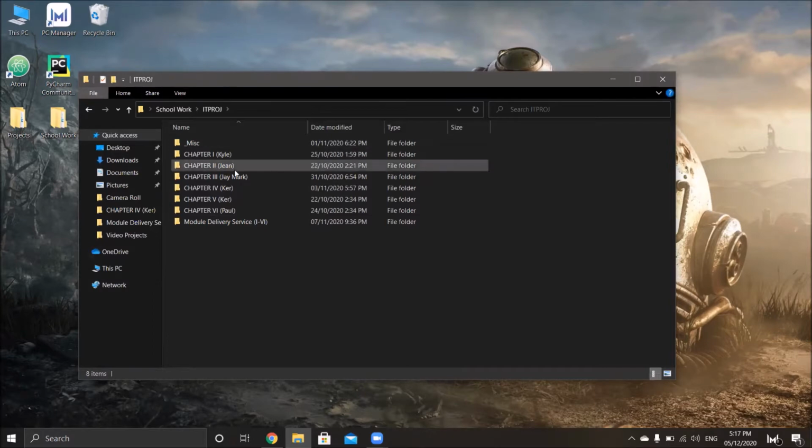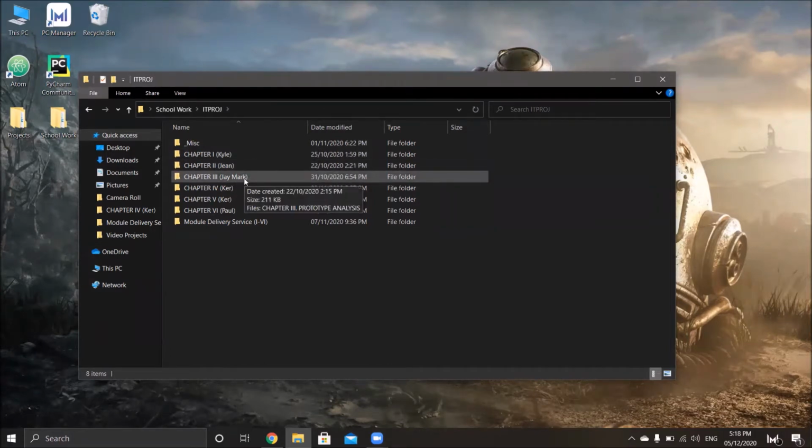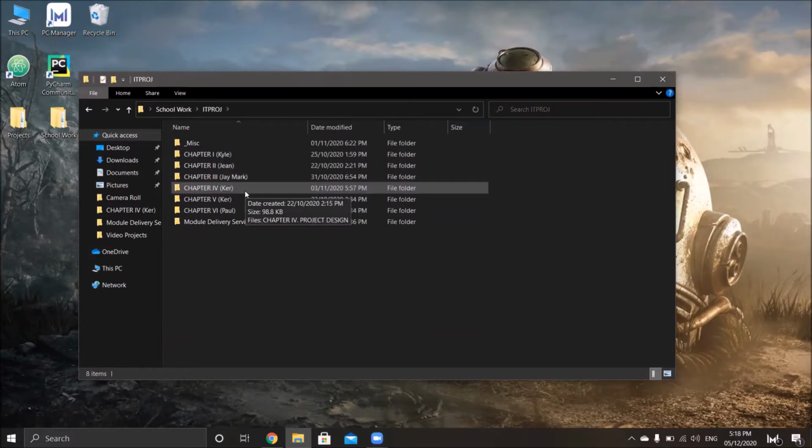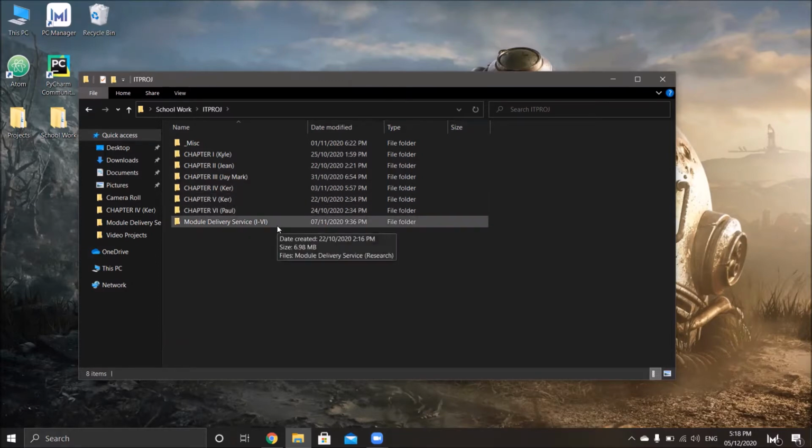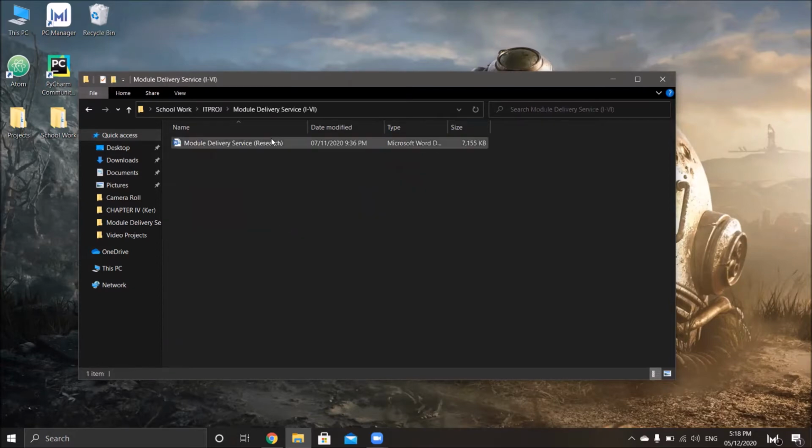Like group one, chapter one is for Kyle, chapter two for Jean, three for J Mark, four and five I've taken because it's connected to the system, so it's kind of appropriate for me. And six is for Paul. Under those is a folder, and this contains the whole document.